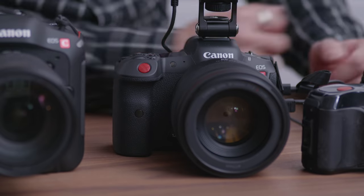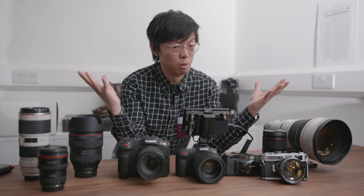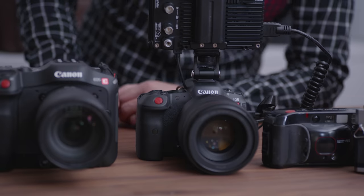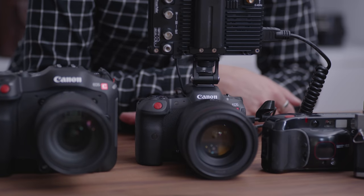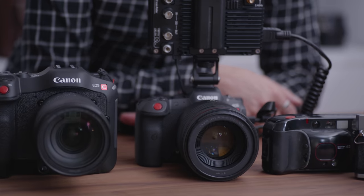What would you get if you get a C70 and R5 and have a head-on collision? Well, you'd probably get two smashed up cameras, but if you use your imagination, you'd get this thing right here, the R5C. Oh yes. A bit late for Christmas, but you could always return some stuff to free up some cash for this.